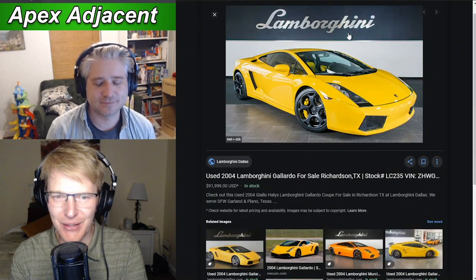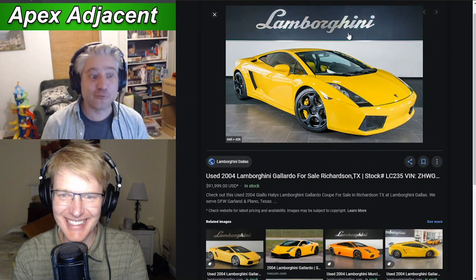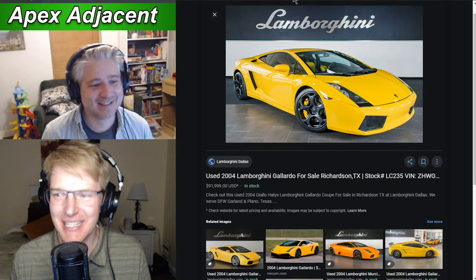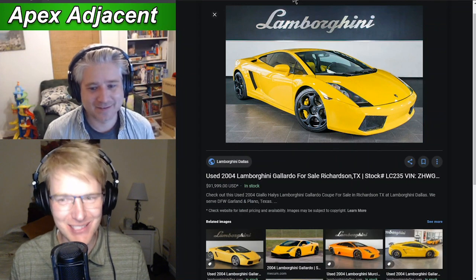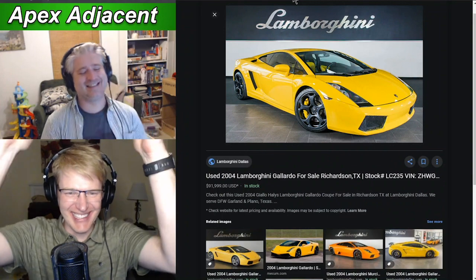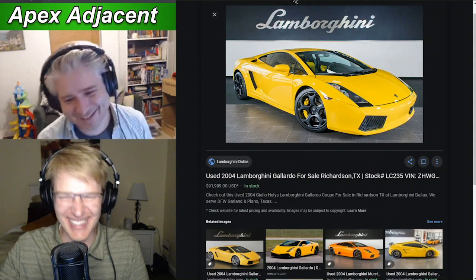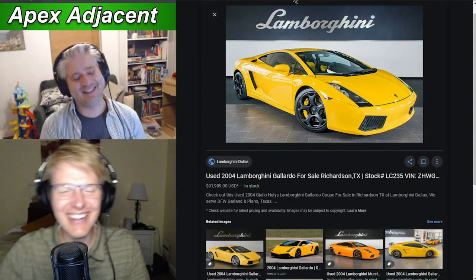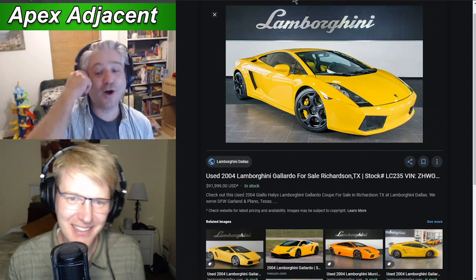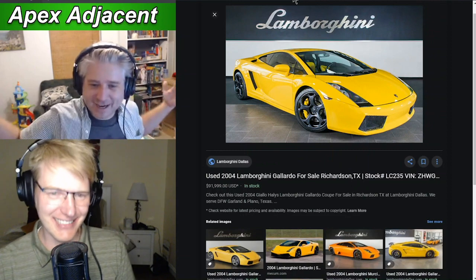I'm going to marry the Lamborghini. Really? You're going to marry a Lamborghini and stick four bicycles on it? I am, because remember those suction cup mounts that we saw at the auto show? I'm going to have two off to the side and two straight up. And then when you're in a parking lot, no one will park next to you. So your cheapest bikes on the side. Yes.